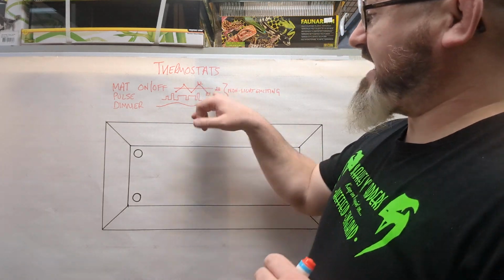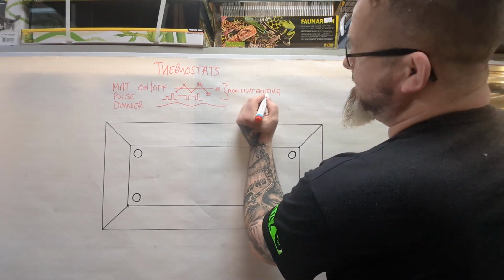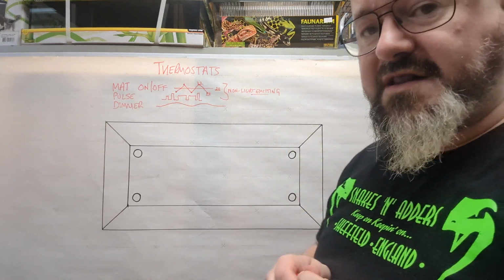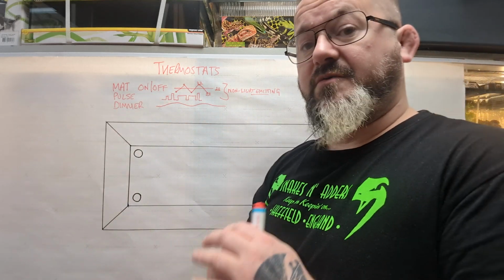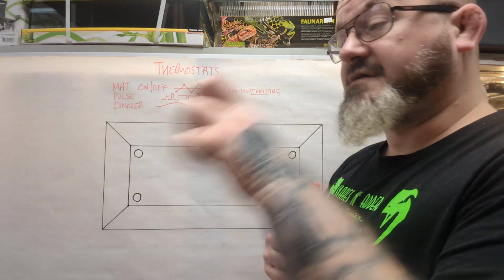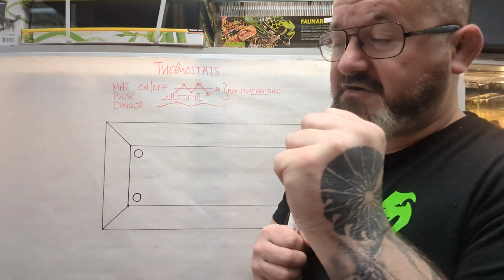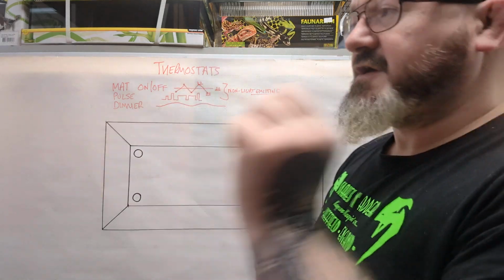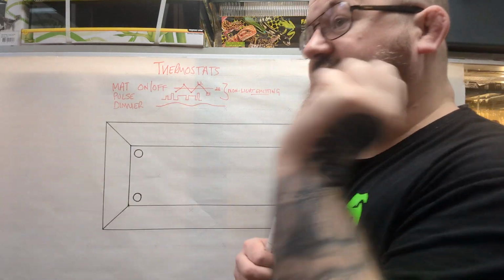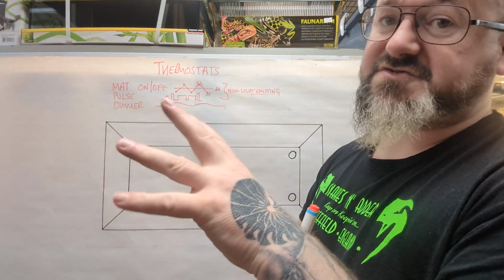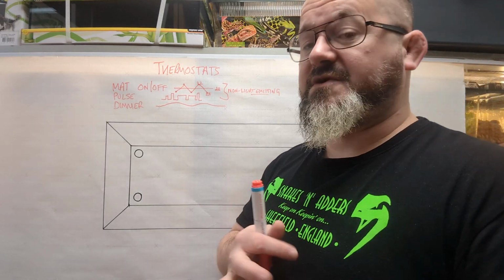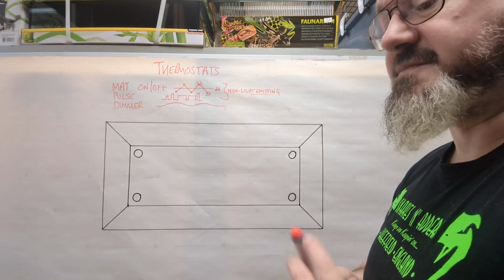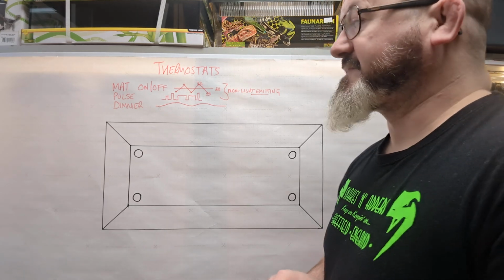So these cannot be used with light emitting heat sources. So only non-light emitting heaters can be used. If you were using either of these with a bulb on, in the case of a mat stat, it'd be on and off, on and off. And if it was a pulse, you'd get flickers of varying lengths as it tries to control the temperature. Not only would that act as a stressor on the animal, it would also more than likely burn the element out in short order because it's having to react too quickly.